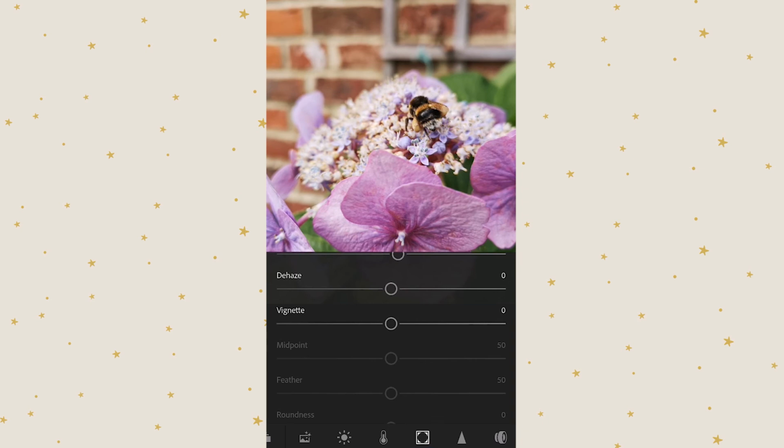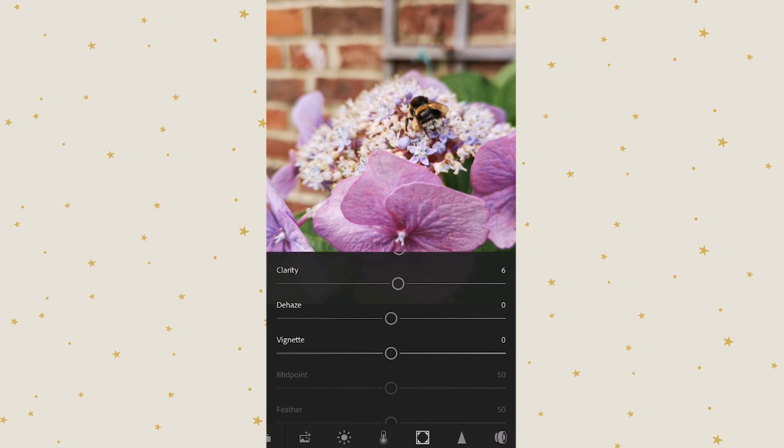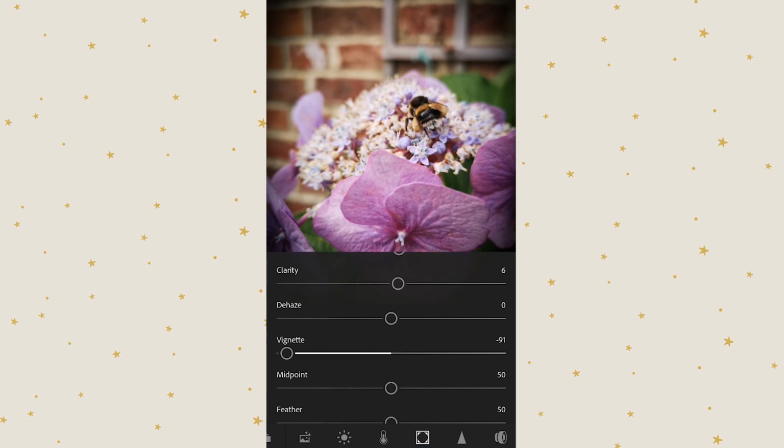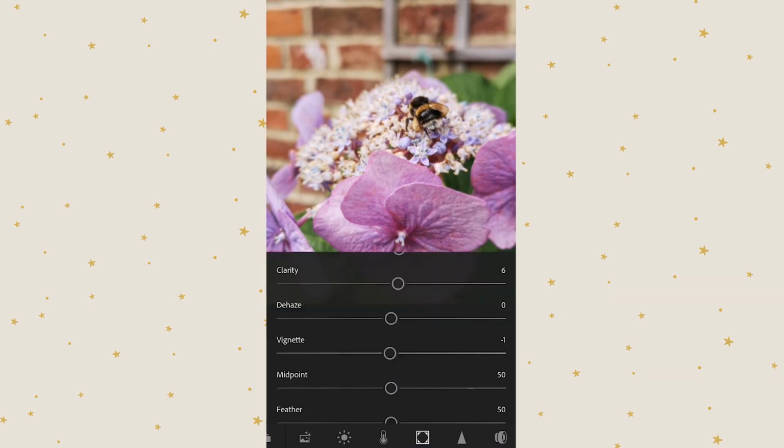Whereas something like this was taken at midday, full sunshine. So having something like that would just look so unnatural, because I'm like, where is that darkness coming from? So, don't want that.